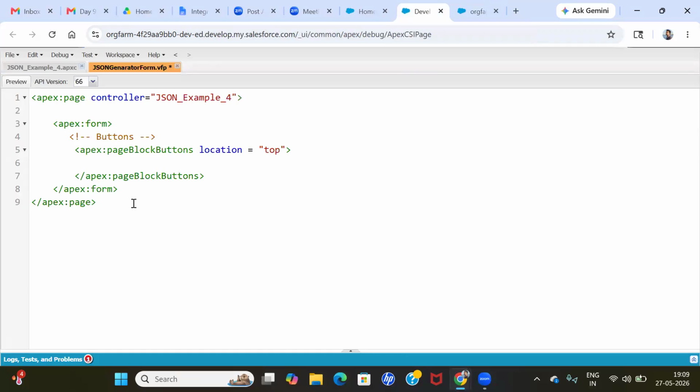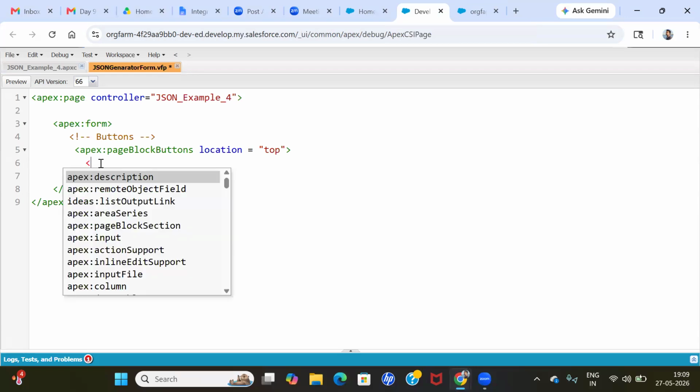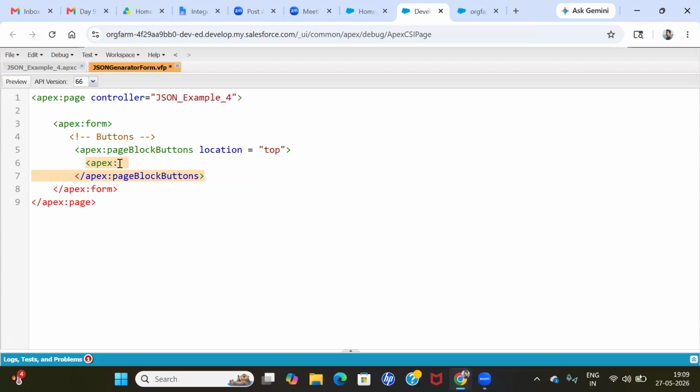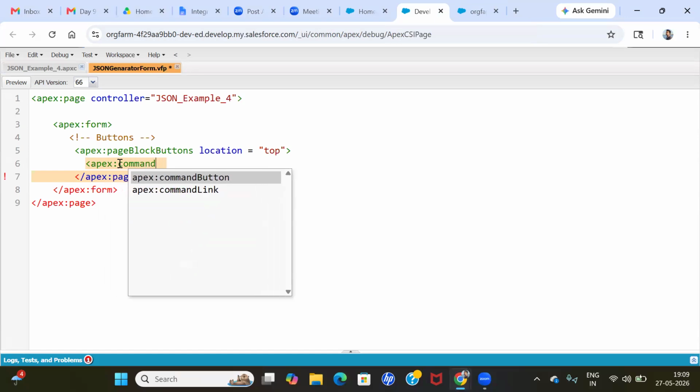Should we save? Okay, after that it will save. Inside the page block buttons I will insert an apex command button.